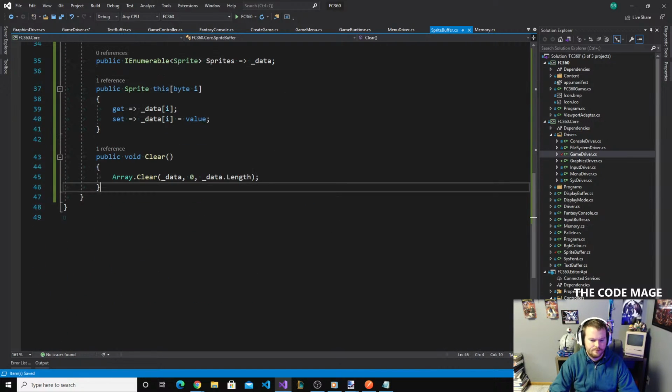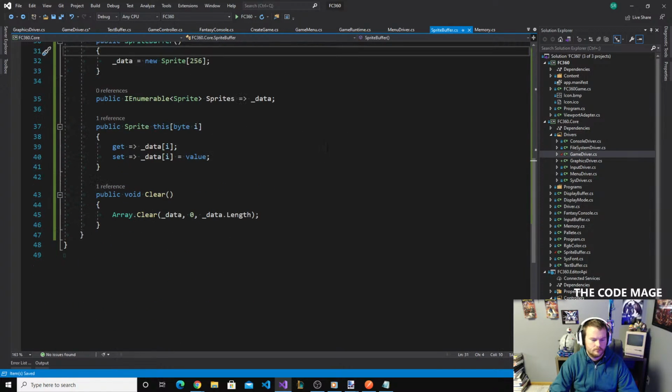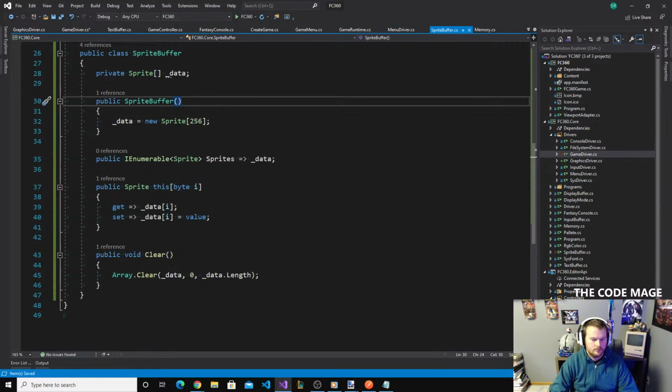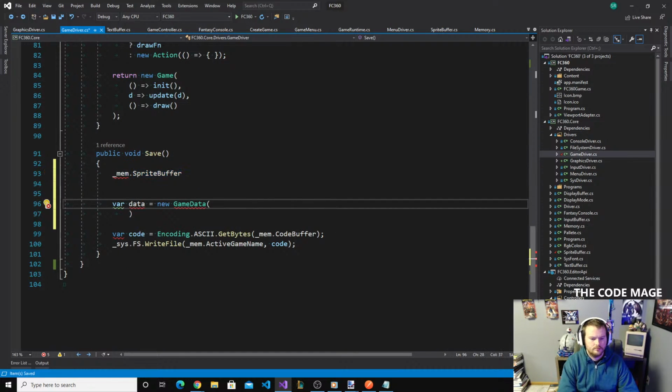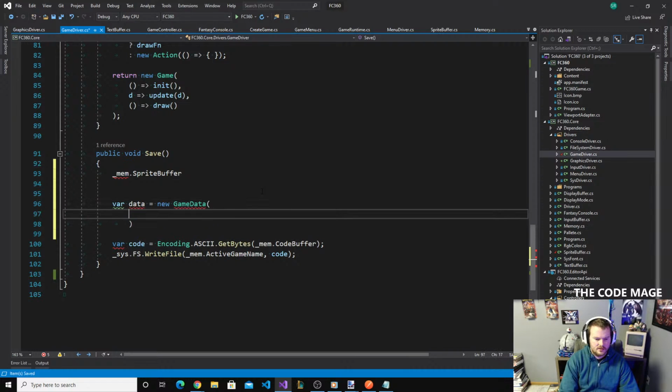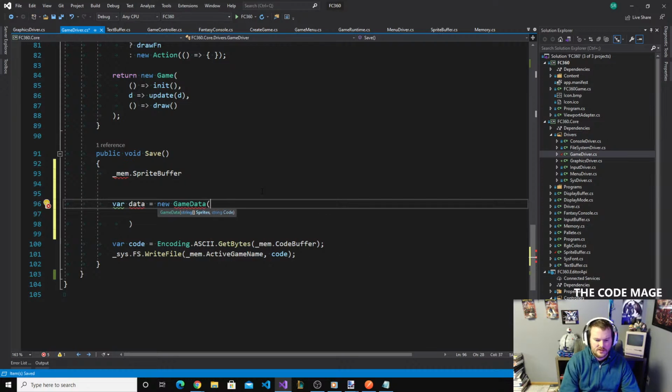Easy peasy. So the game data has got to contain the sprites.